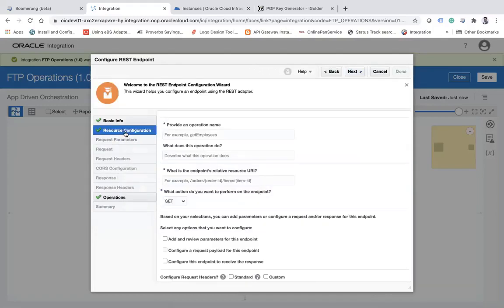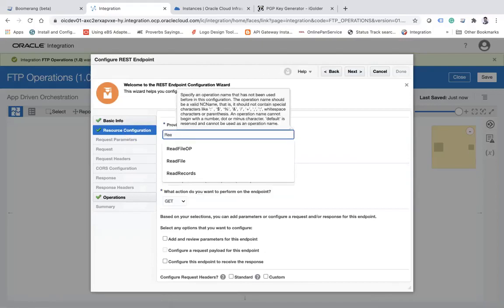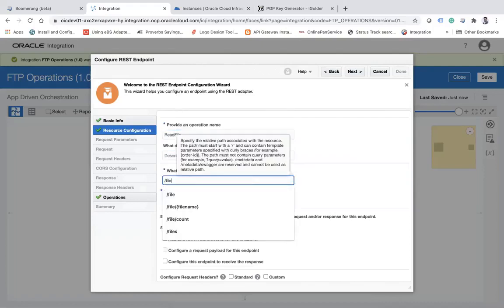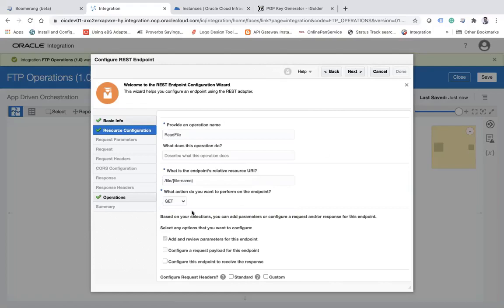You will again be on the resource configuration. You can say read file. Again, I will use the same verb file, and here in the template parameter I will pass the file name so that I can read the particular file. That will be the get, and I want to read the file.